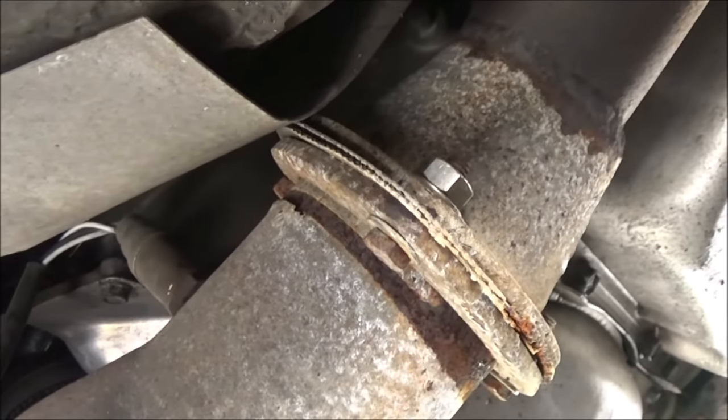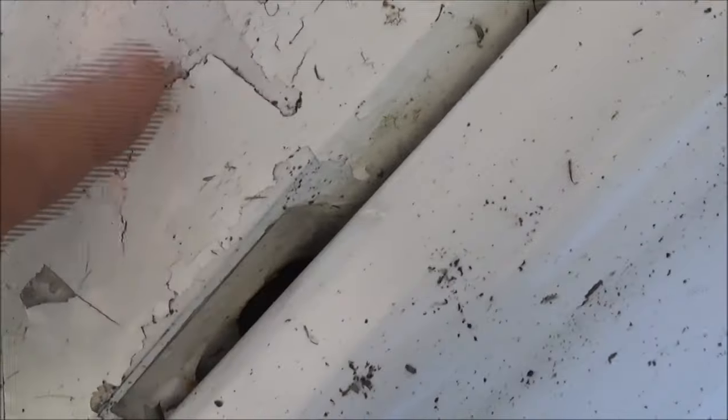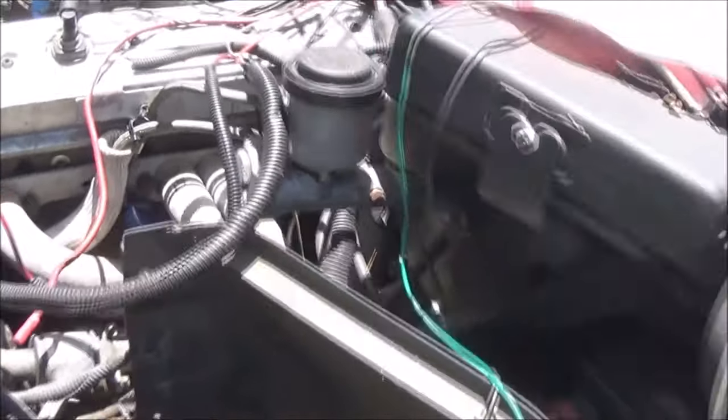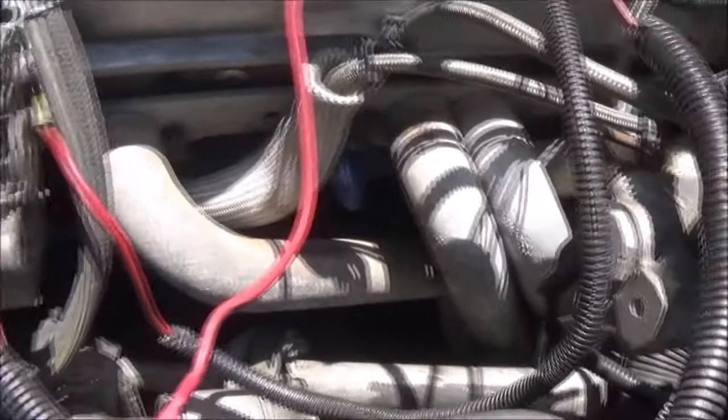I'll see if I've got a gasket — new gaskets and bolts are pretty cheap. I still don't know where this water is coming from. This has been painted. Still don't know where that water is coming from; it's gotta be coming out of here somewhere. I can see some leaves down in there. What I'm noticing is it looks like two brand new nuts on the back of that collector — they're probably stainless.